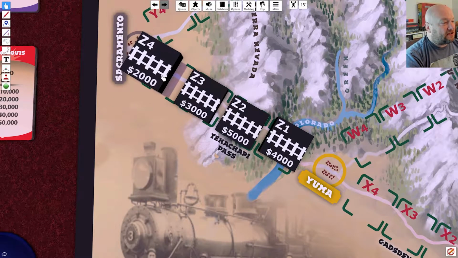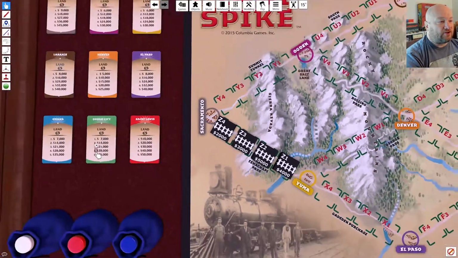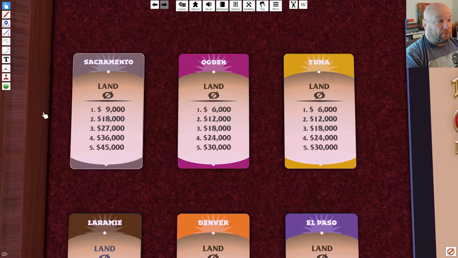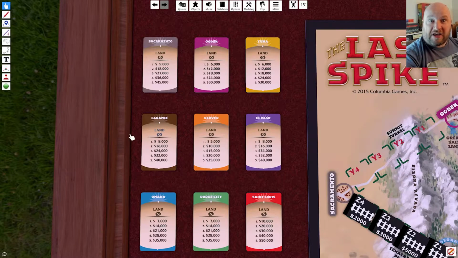So if somebody plays the last tile that connects Sacramento and Yuma, everybody with the Sacramento cards get paid, and same thing with Yuma. So if somebody had 3 Sacramento cards, they would get paid 27. If somebody had 3 Yuma cards, they would get paid 18,000. And if you had both cards, you get both amounts. All right. So that's how basically deeds work in the game.